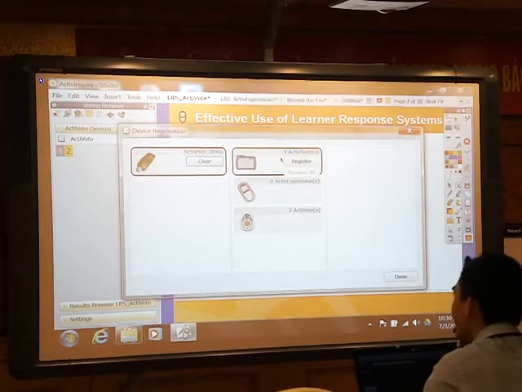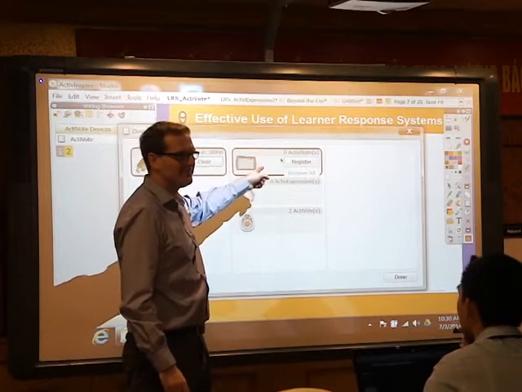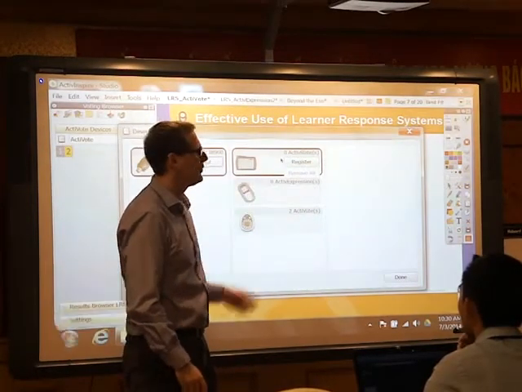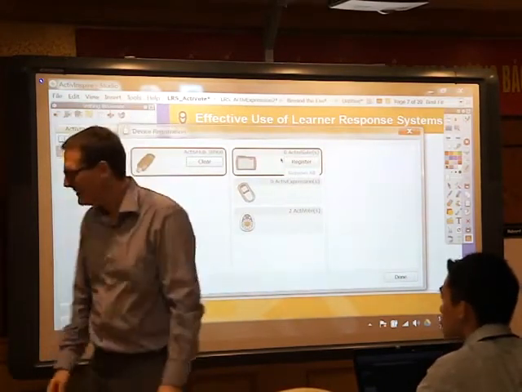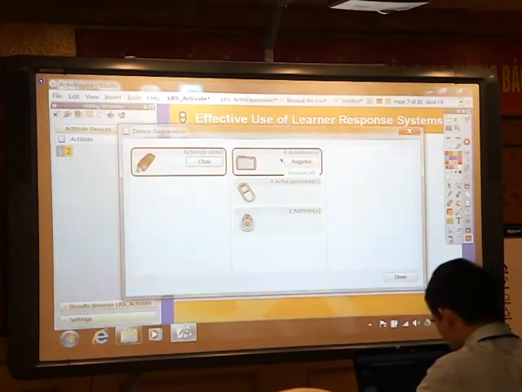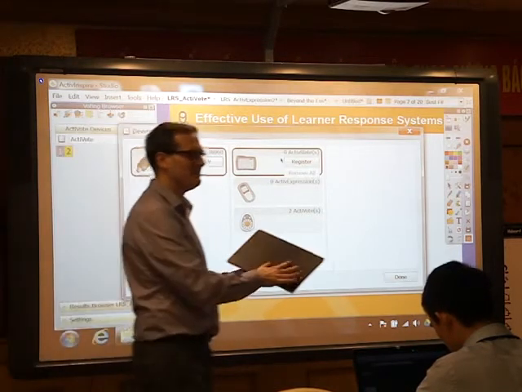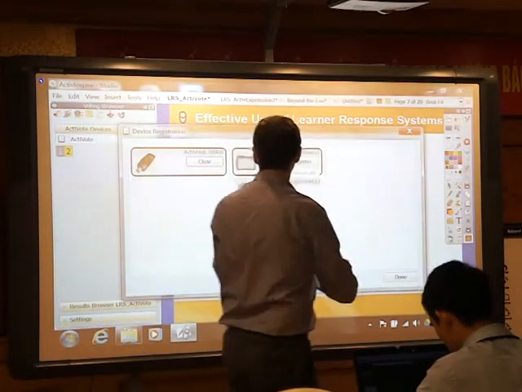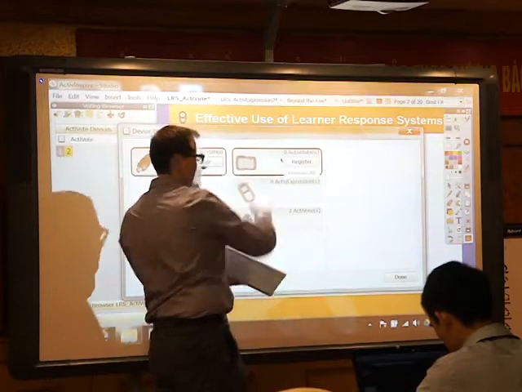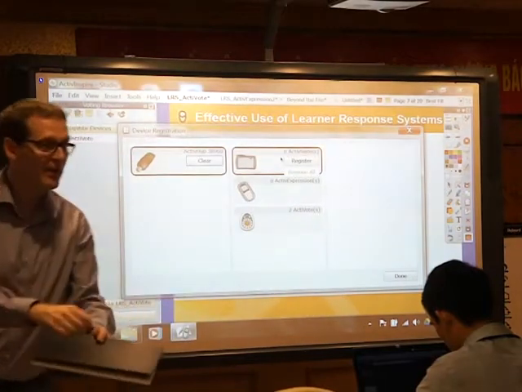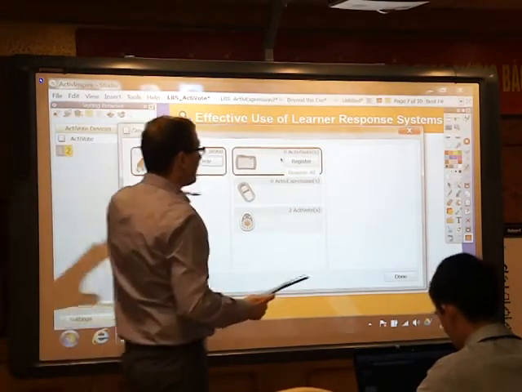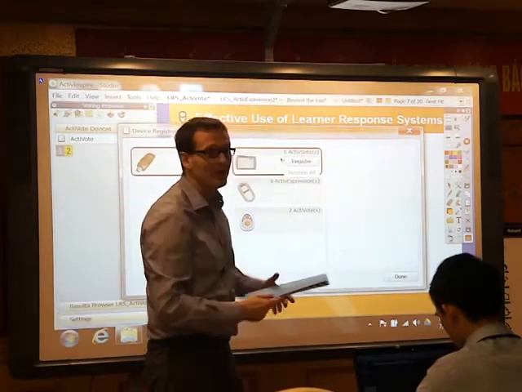Has any one of you used the Active Slate? Just to let you know, it looks like an iPad. Actually, it doesn't look like an iPad. It looks more like this. It's about this size, and it's grey, and it has a stylus, a pen, and it's just a grey surface. And you use it because I can give it to you, and you can write on it, and it will appear here. So it's about easily giving students access to the board when they can't walk around.